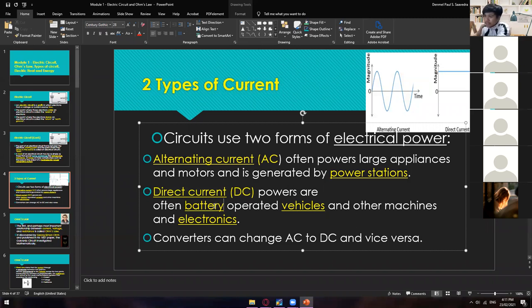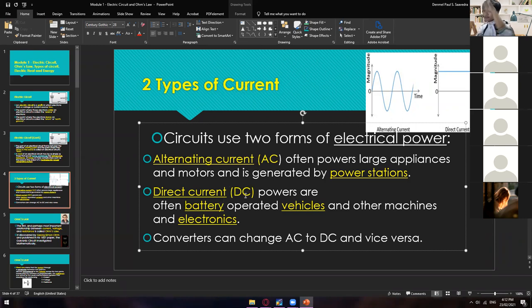One good example of that is the power brick of our laptop. The charger of our laptop has this thick thingy, which is the power brick. That one converts the AC into DC. Our laptop needs DC power since we don't want the components inside to receive random voltages. It must be a consistent, say, 120 volts or 220 volts or whatsoever. So those are the differences between AC and DC.